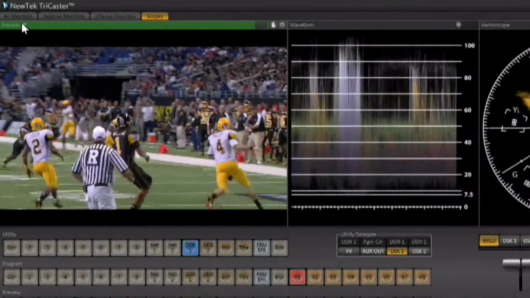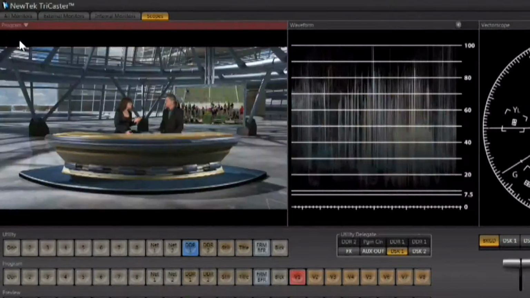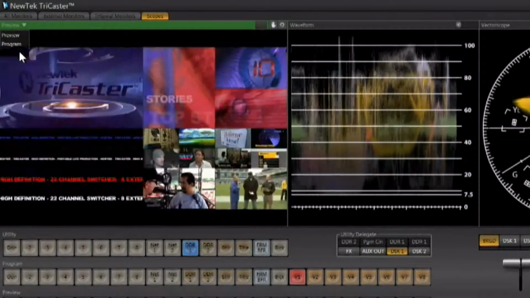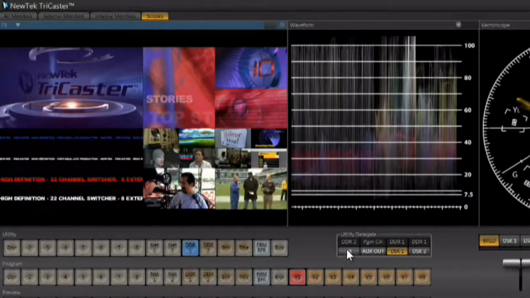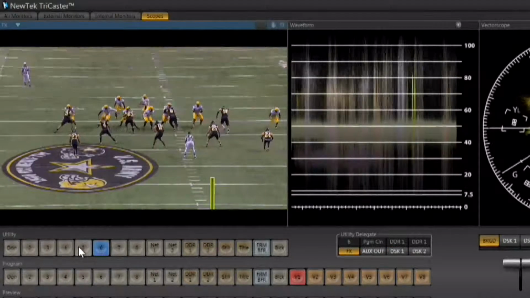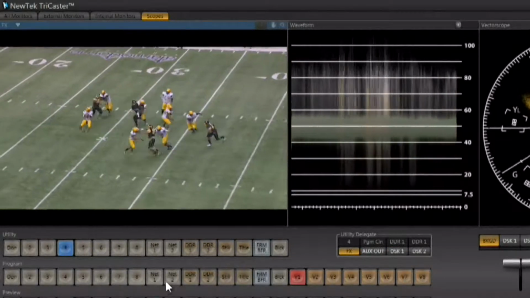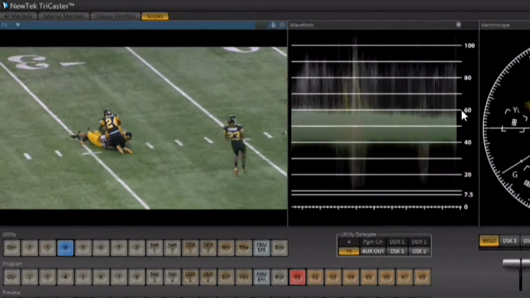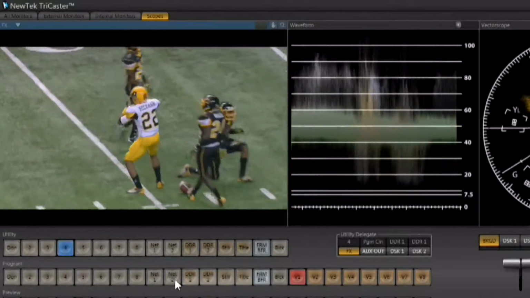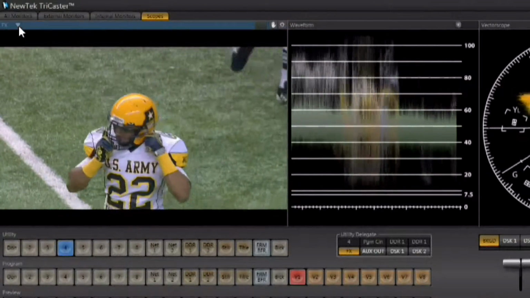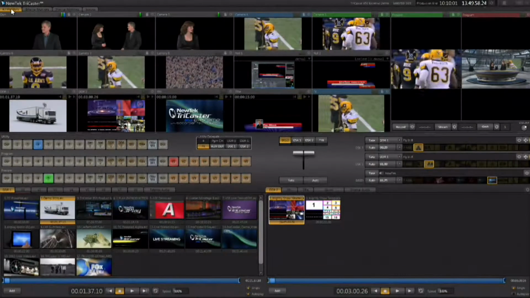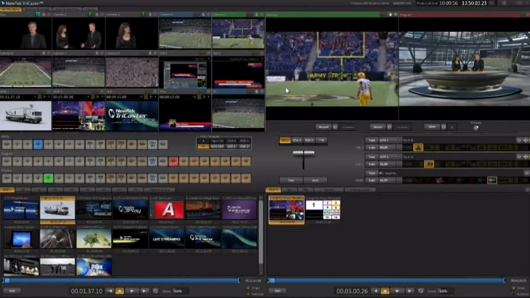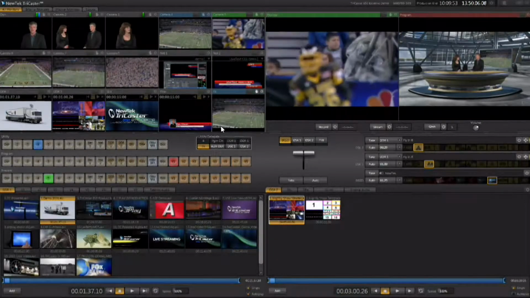And you do have the ability to use this pop-up right here to look at program out on the scope, to look at preview on the scope, or to look at something that's on the effects row. So you could be looking at video that's coming in on the effects row here and not adjusting what's happening on preview and program, but still be able to see this video and work with it on the scopes before you take it to preview or program. Again, once you've got everything adjusted and you're happy with it, you can go back to this view, double-click on this line, and it will reset the interface back to its default position for you.